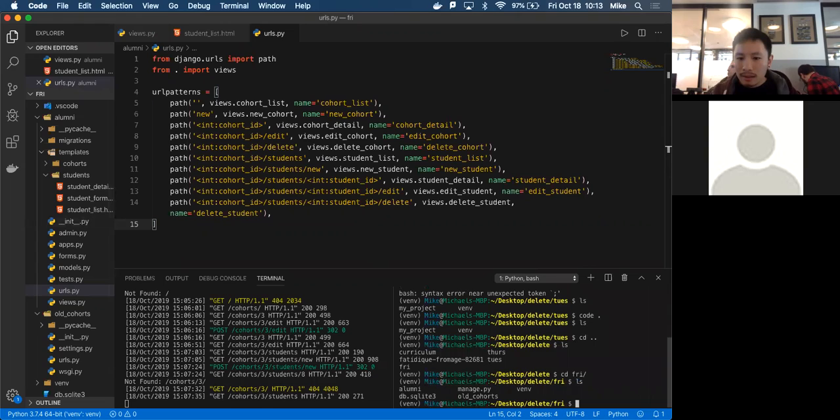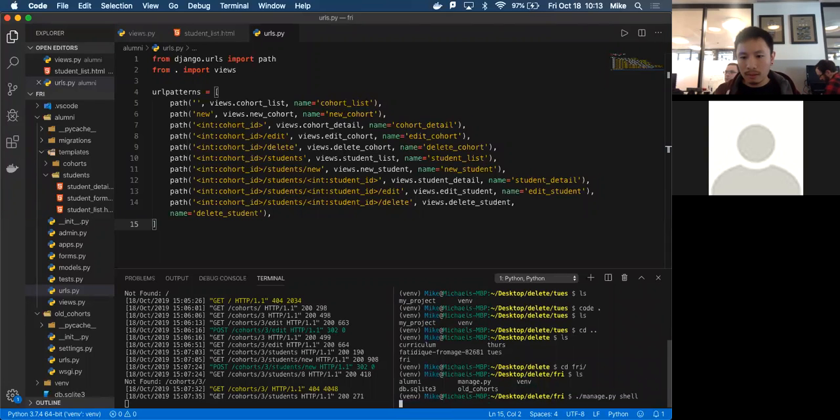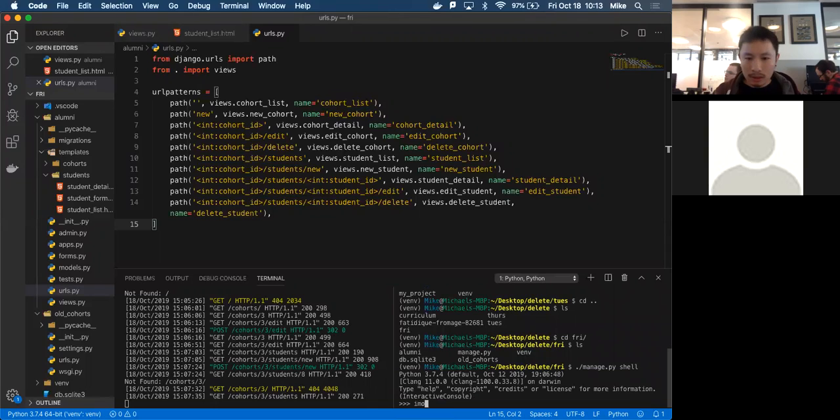I'm gonna go into the shell. I'm gonna import my models from alumni.models, import Student and Cohort.